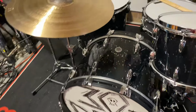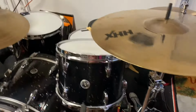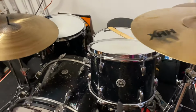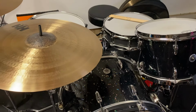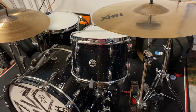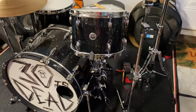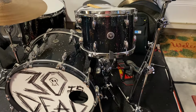We do a few gigs where we may not be taking a van or something like that. We might be in our own cars. So I'm trying to maximize the room that we have. That kit works well for that, so that'll be the one I use for those situations. I'll use the same cymbal setup. But this one here is the main workhorse.